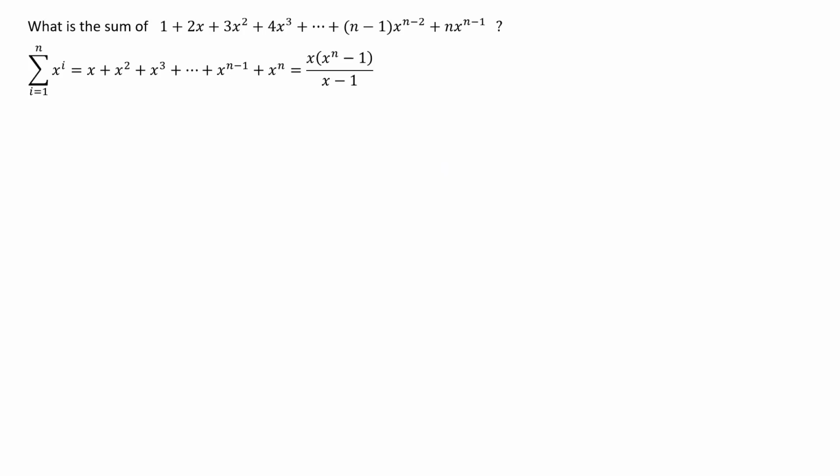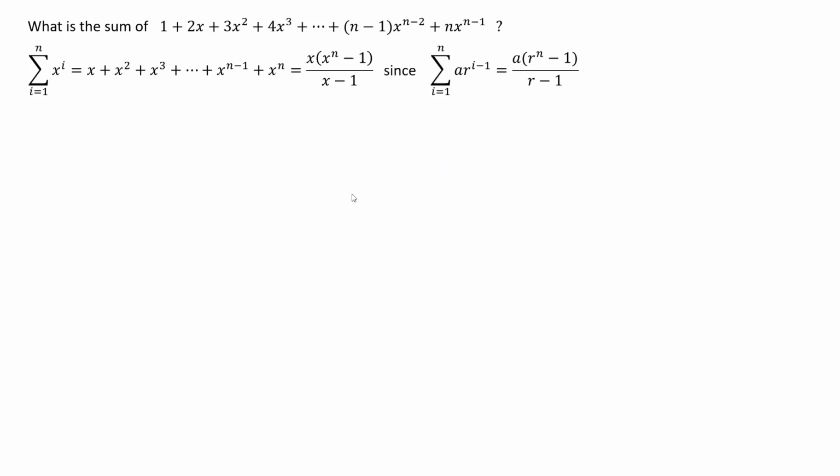So again, a times r to the n minus 1 over r minus 1. That was the formula. A is the first term, x. R happens to be x. So x to the n minus 1 over x minus 1. Ta-da! This is the good old formula I use: a times r to the n minus 1 over r minus 1, with a being x and r also being equal to x. Cool.